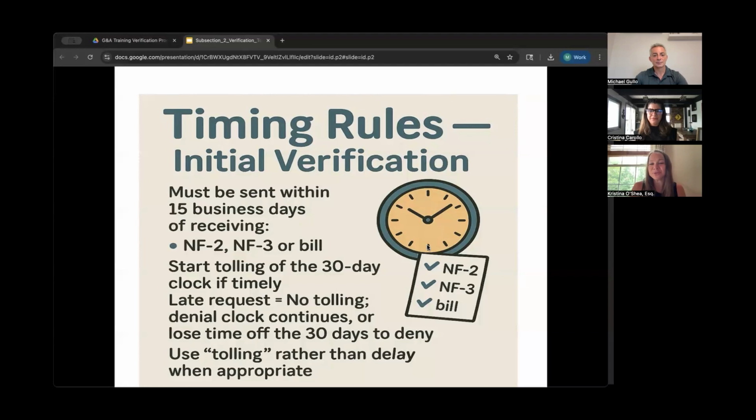We try not to have to use those things. I just want to stress that, let's try to get them out within the 15 business days. Yeah, timeliness is key, is very important. I mean, they're very strict rules. We say wiggle room, there really is none. That is something that was determined later on, that you lose the time at the end of the denial, but these are pretty strict guidelines. They're very strict with the 30-day rule.